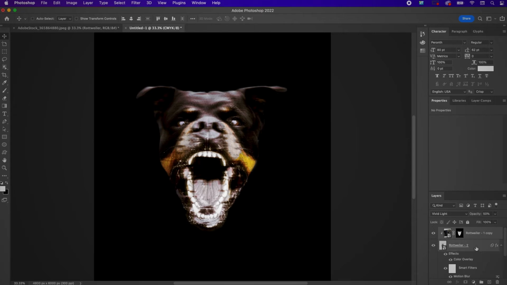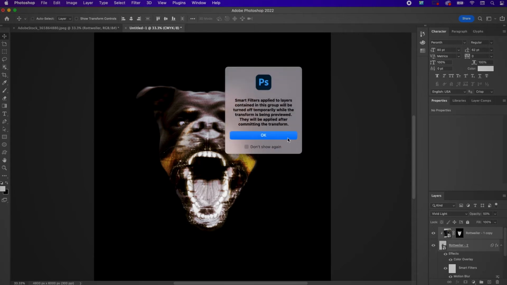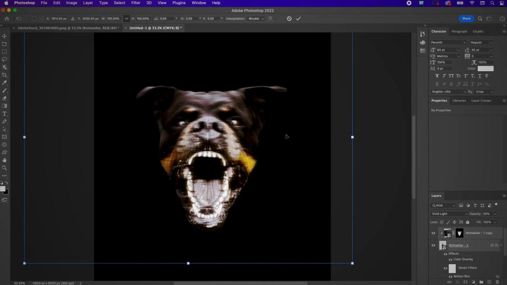Select this top layer and the one right beneath it. Rotate it so that it's -21 degrees. Shift it over to the left.